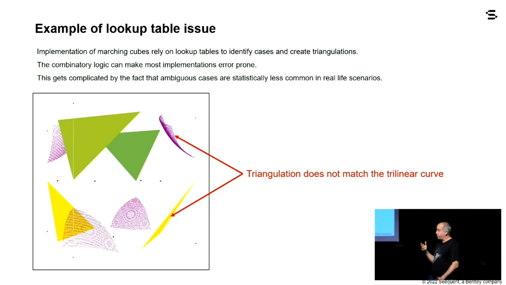Generating lookup tables that are not flawed from inception is really hard. And having the ability to visually inspect the result is massively important. So in that case, I took a very concrete scenario with numerical values. As you can see, the purple outline is the trilinear curve, which basically doesn't lie. This is what the surface should look like within the cube. And on the other side, I have the triangulation I tried applying based on my lookup table, and obviously, I got it completely wrong. And it is massively important to get that right.